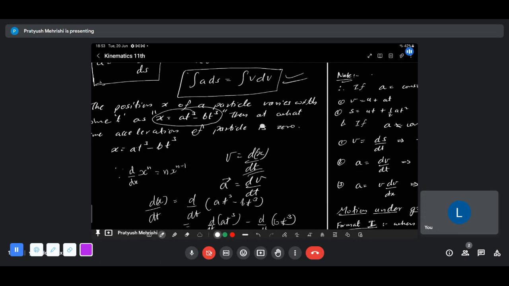No, we need not assume anything, because only acceleration is asked here, and we are going to calculate instantaneous acceleration. We differentiate it twice, and we will get instantaneous acceleration. So it doesn't matter whether the particle is starting from the origin or somewhere other than the origin. Got it? So we just need to differentiate it twice and we'll get our answer. Yes, sir. Fine.